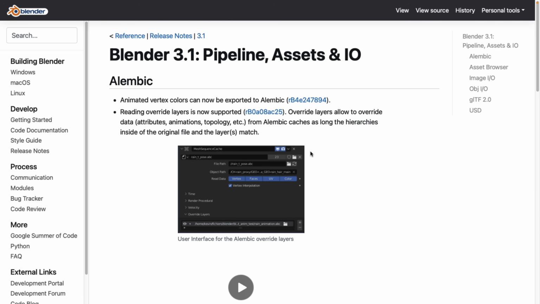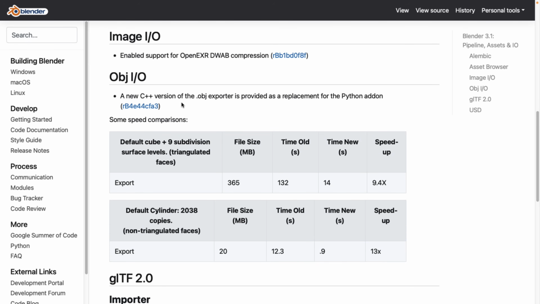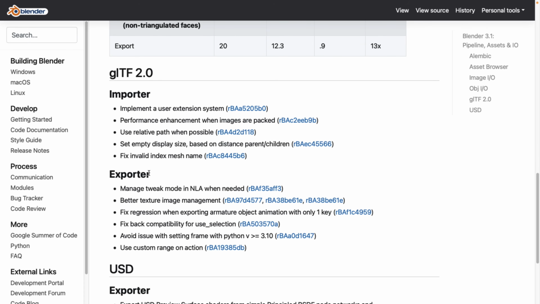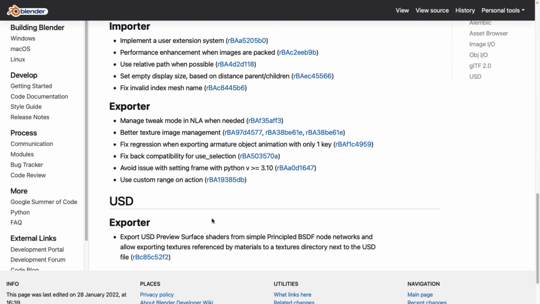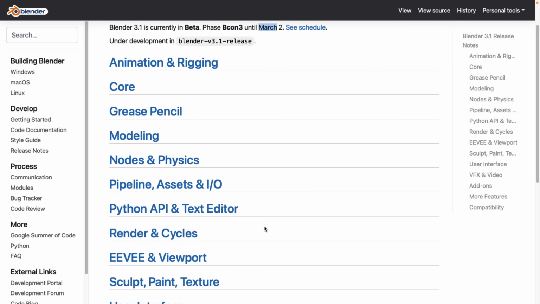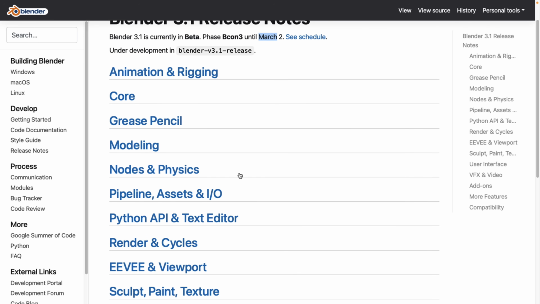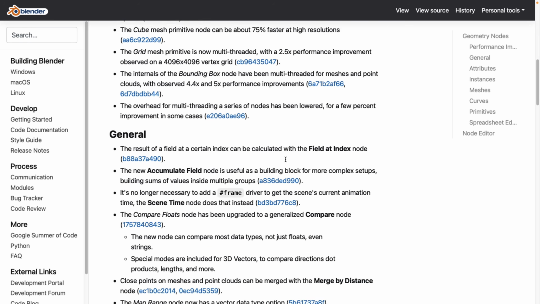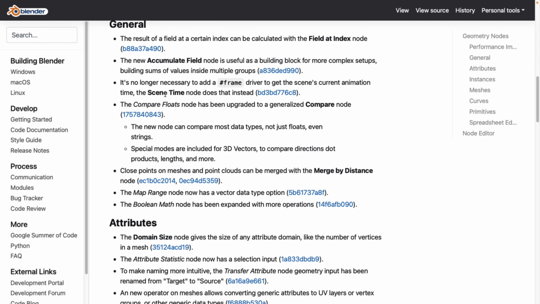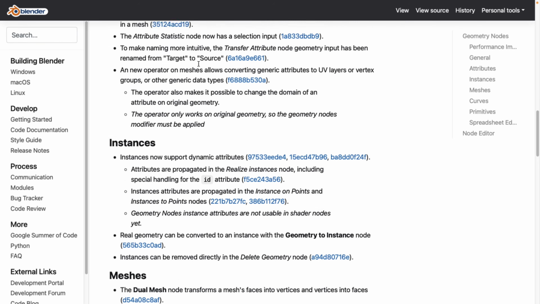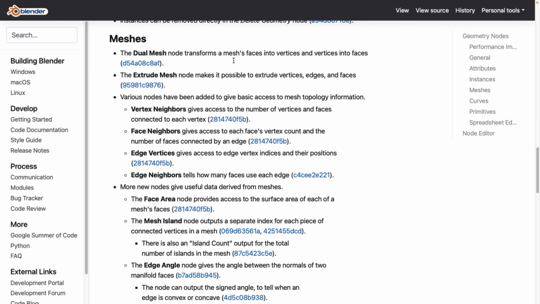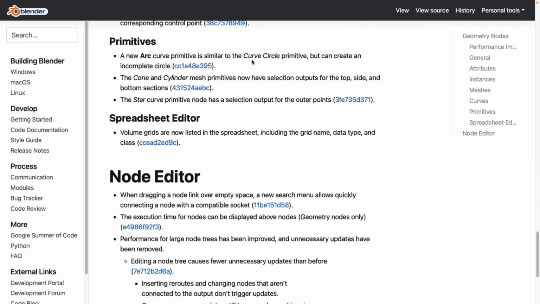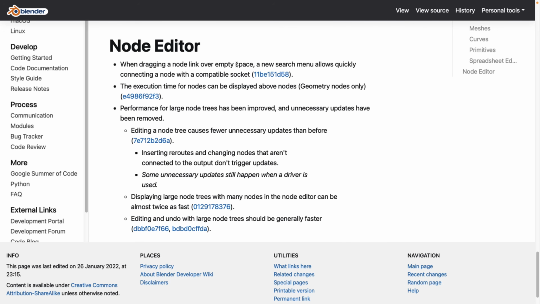As I mentioned earlier, there were improvements to the object exporter, but also GLTF improvements for both importer and exporter, and the USD exporter got better support as well. Again, we saw some render and Cycles improvement, especially on macOS with that new Metal back end. And in the world of geometry nodes and nodes in general, that's where we saw a lot of improvement, a number of different features there. The big ones we saw in action, the new extrude feature and the new scene time feature, but we also have an accumulation field, changes to attributes, instances, dual mesh options out there as well. So definitely a lot of movement and improvements in the world of editing of nodes.